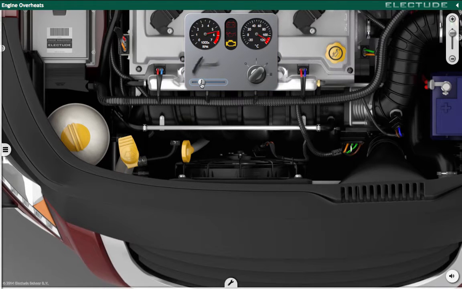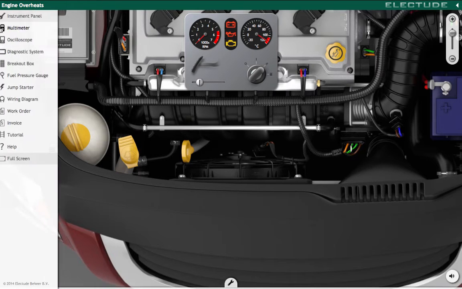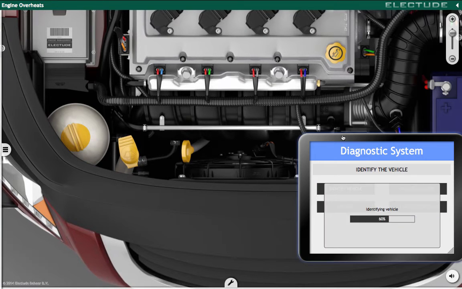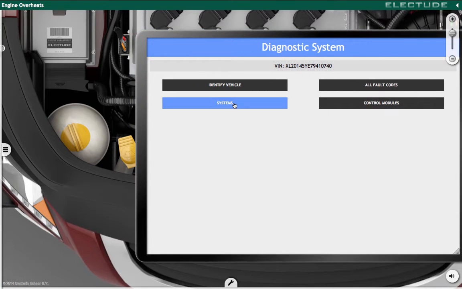The light came on. We verified the complaint: temperature gauge is going up. I'm going to move it back, and I'm going to turn this on and leave it on because we're going to run our diagnostic tool in just a moment. I'll take this back off. I'll run the diagnostic tool so we can identify the vehicle. Make this larger, it'll be easier to see. And now we've identified the vehicle.